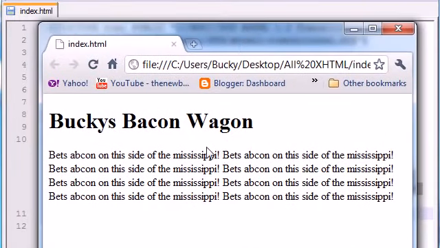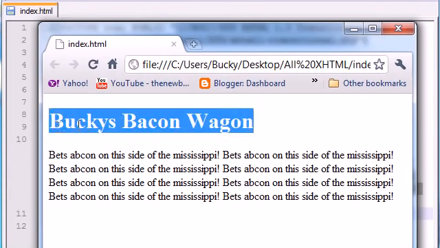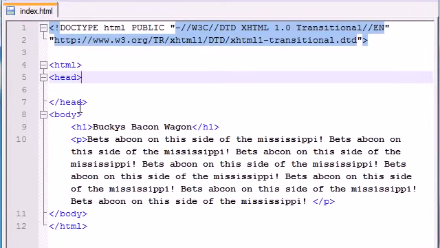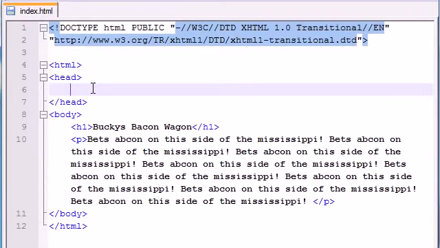But this website, although the idea is good, a bacon wagon sounds like a pretty good idea, the website needs some work. So let's go ahead and change the color of this and also make this a little more readable. So what I want to do first is we need to add that style sheet that we talked about last time. So style equals, or excuse me, I'm getting ahead of myself, type equals text slash CSS, and remember you also need the ending style tag.